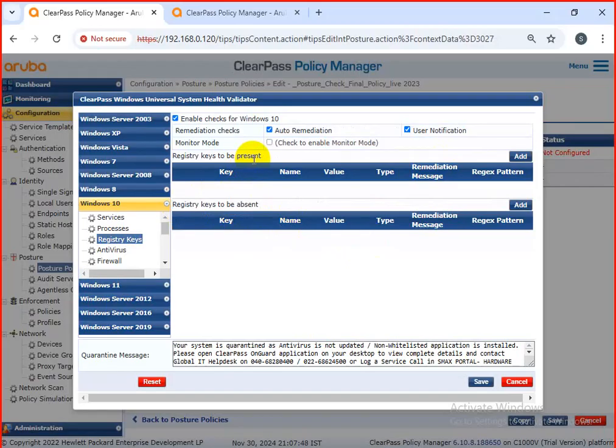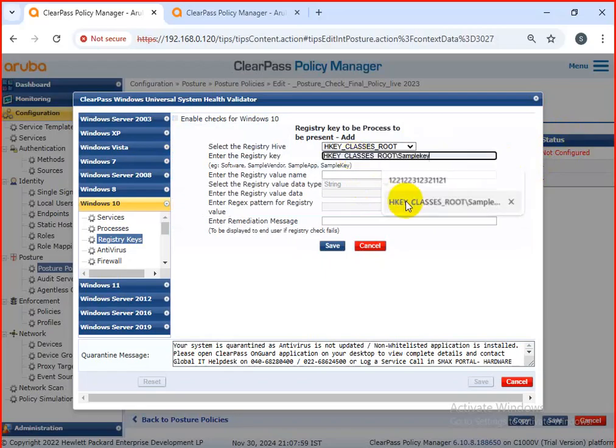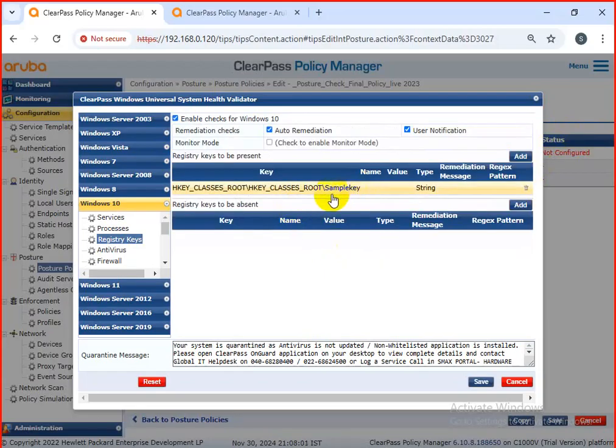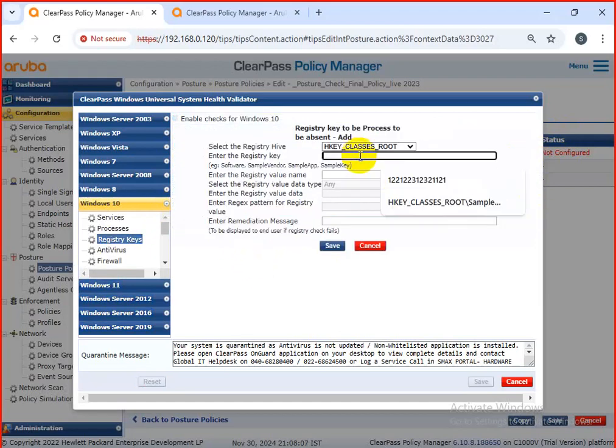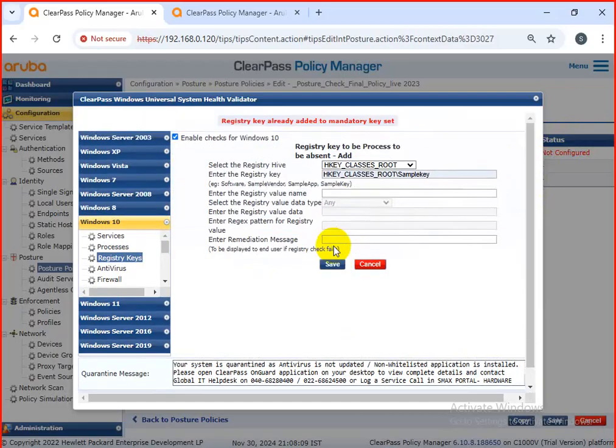We can configure that the registry should be present for a number of particular keys, which should be allowed, and click and add it. We can add the same keys over here, so those should be on. Registry should be absent means it is not required for this particular subsystem. So you can use this for particular registry keys and add them.